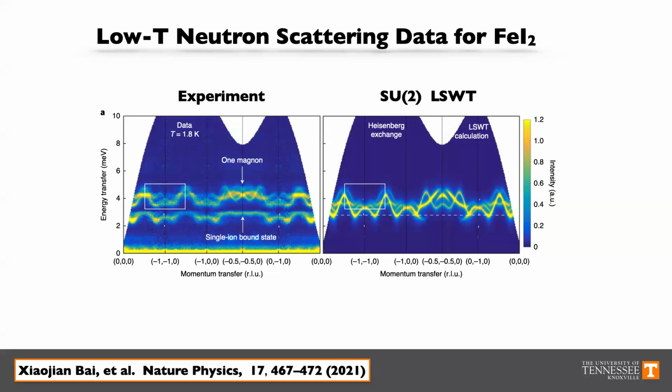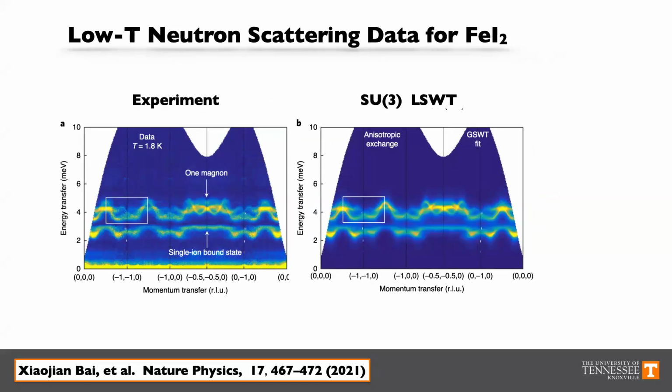And the answer is that if you go to SU3, you find an excellent agreement, because what is going on in the system is that besides the dispersive spin wave mode, the fluctuations of the dipole moments, you have a quasi-flat quadrupolar mode that is crossing this band. There is a finite hybridization because the Hamiltonian does not conserve the total magnetization along the z-axis, and that hybridization opens a gap, pretty much like in the Higgs-fermion problem.